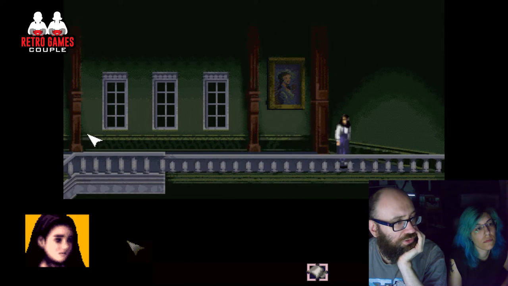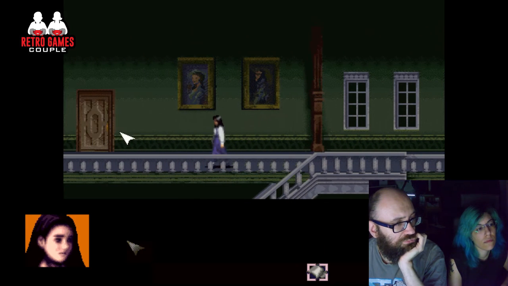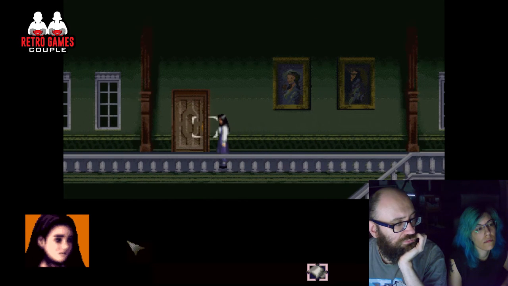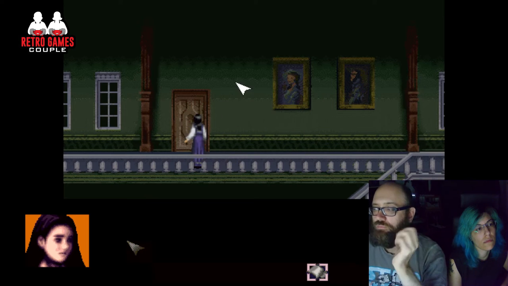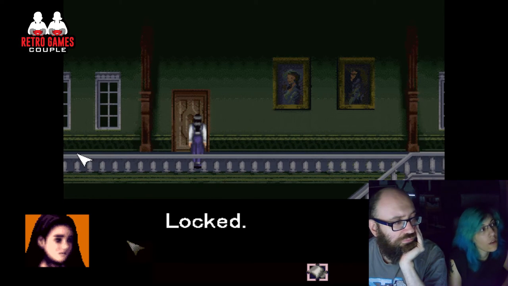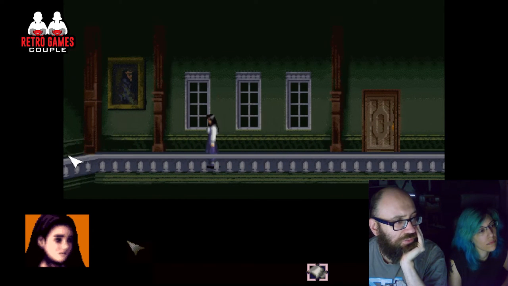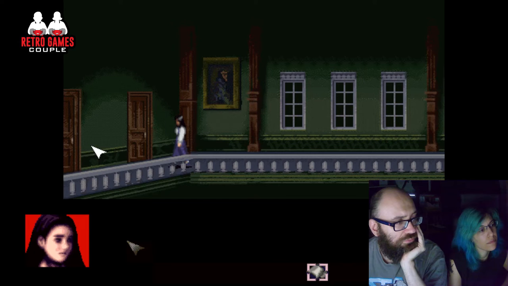No phone here. Okay, this is locked. Well, yeah, these were all locked except for the one at the end of the hall. Yep. So I think now we can go to the swimming pool. We could go, yes.